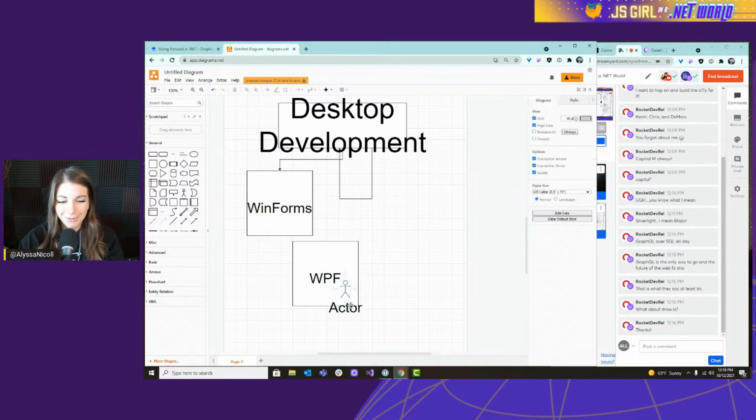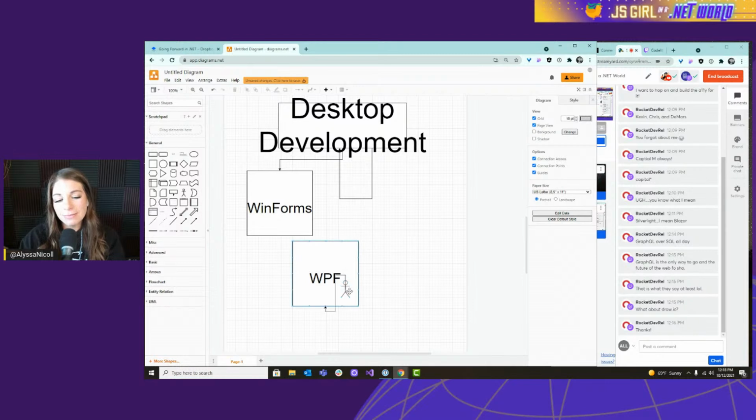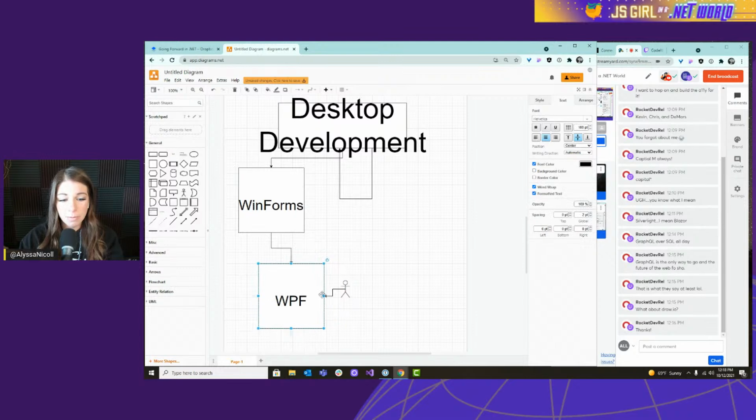An actor. And the person means that the people were happy. Because again, this is all Ed's opinions, but he said that people were pretty darn happy with WPF. Person, I need you to be on WPF. There you go.